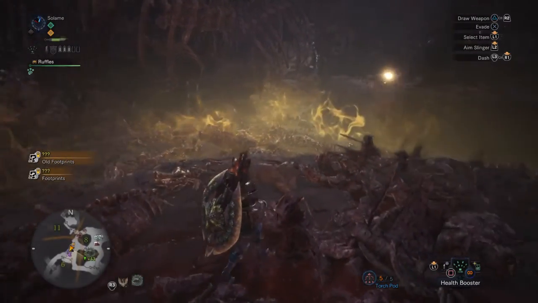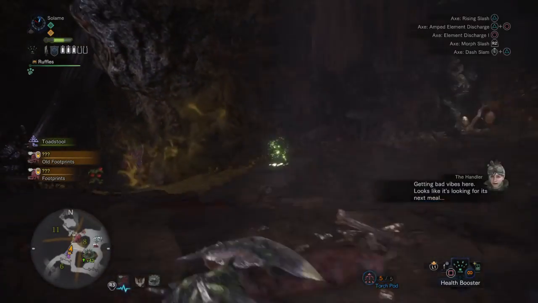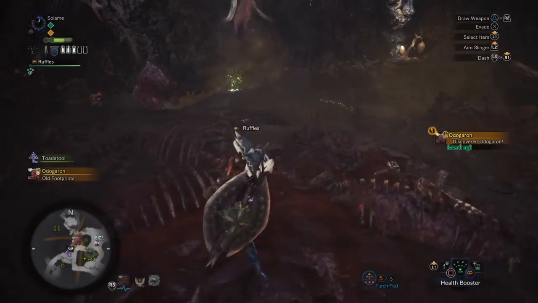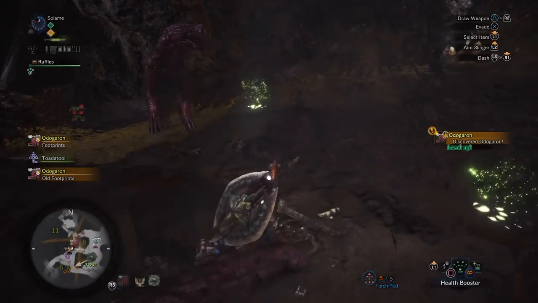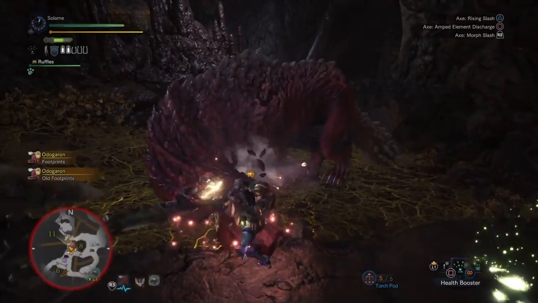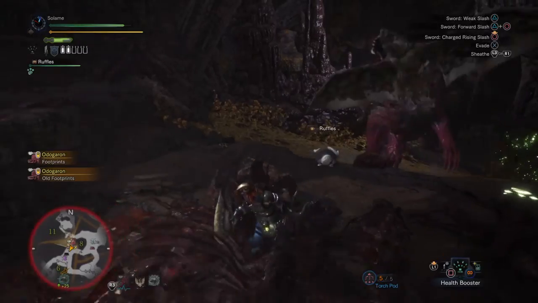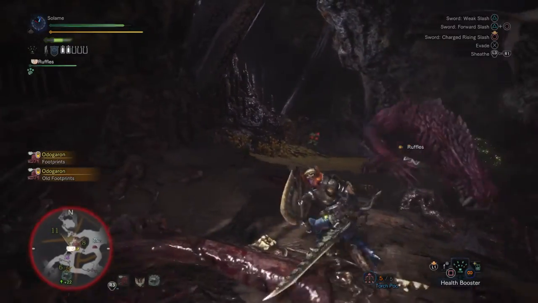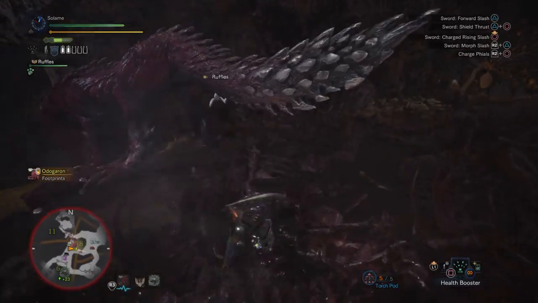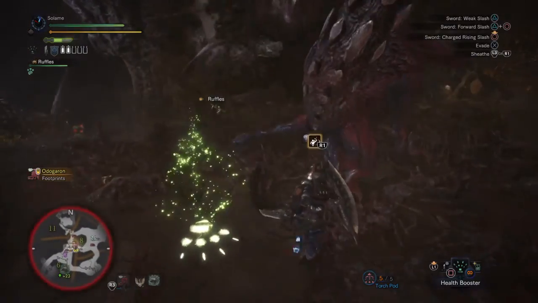Ooh, that poison gas really does worry me. This thing... Oh. Getting bad vibes here. Looks like it's looking for its next meal. Oh. Well, I think that's what I'm supposed to hunt, isn't it? Hello. Are you not what I'm supposed to hunt? Are you not it? You look like it.